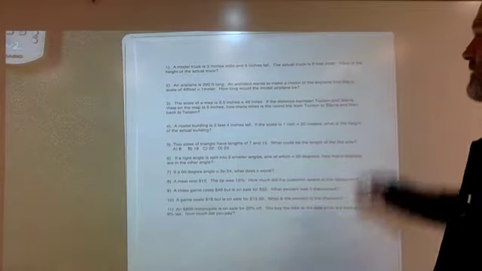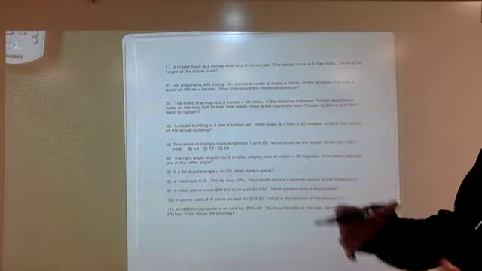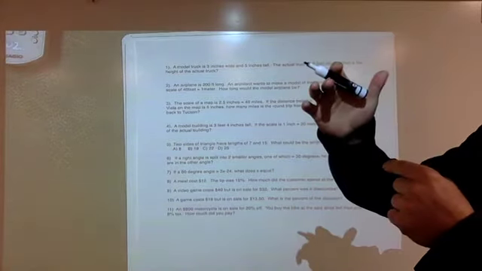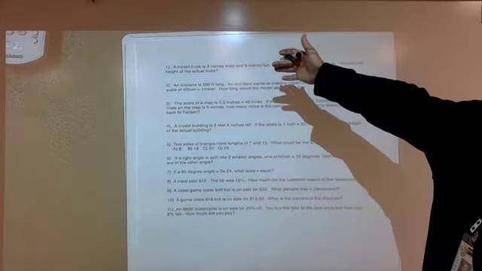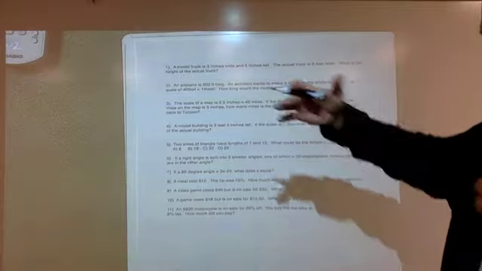All right. The first four problems are about scale. Scale is like on a map. You look at a map, and from Tucson to Phoenix, it might only be 5 inches, but in reality, it's 200 miles. So what's the scale? How do you get from one size to the next?